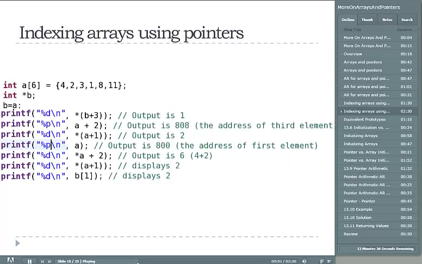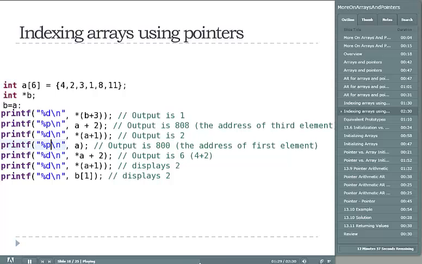Next we print the dereference of a plus 1, which prints 2. A good thing to note at this point is that the plus 1 doesn't mean increase the address by 1, so a plus 1 doesn't equal 801. It's smart enough to know how far to advance to get to the next element. So it's storing ints, so a plus 1 goes from 800 to 804 because it knows that an int has a size of 4. The next output simply prints 800, which is where a is being stored.